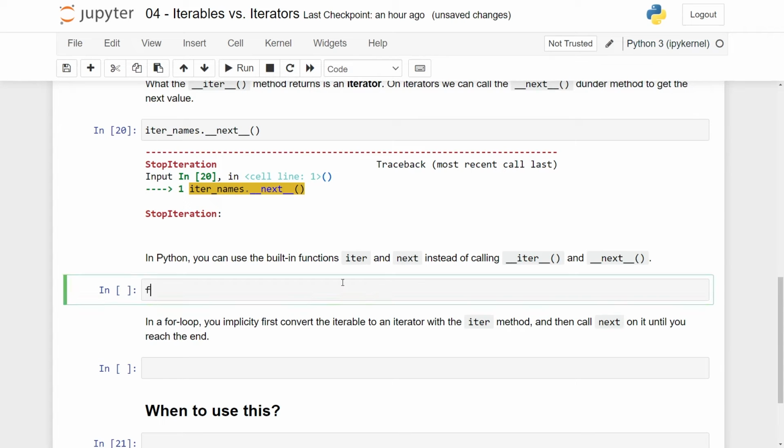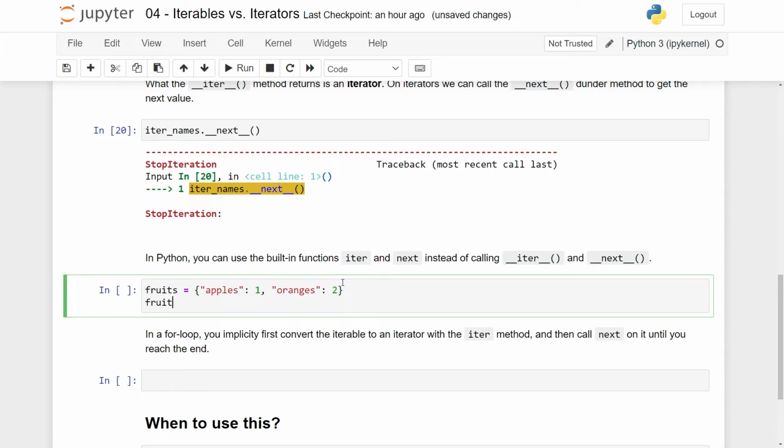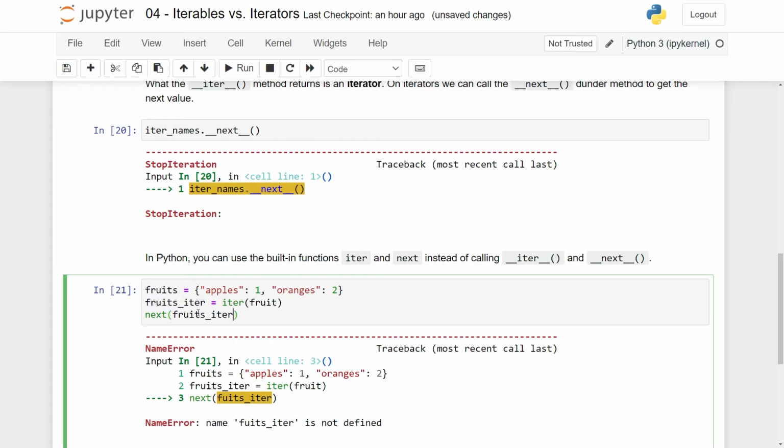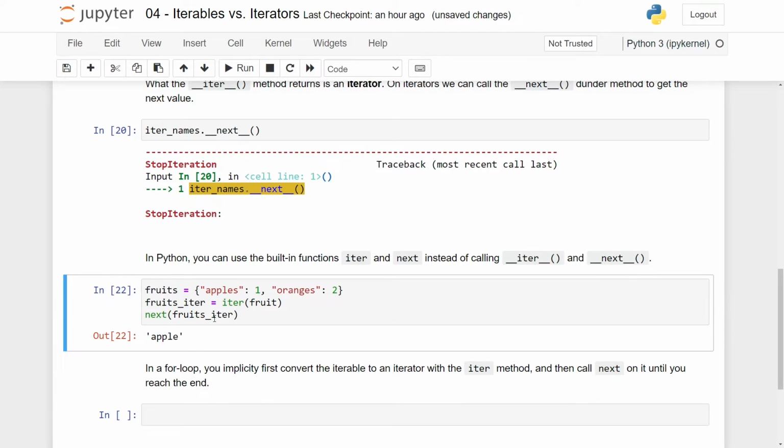And that's pretty useful. So let's just do fruits maybe. Let's do the same as previous. We have apples, which were 1, and oranges, which were I think 2. It doesn't really matter, but still here we can make now fruits iter. And we can just use the iter function here instead of this double underscore iter and pass in fruits. And now we can also just do next of the fruits iter. Oops, small spelling mistake. Here I get apple.